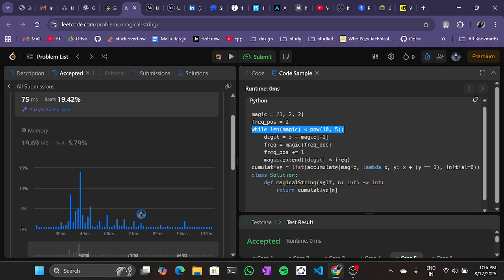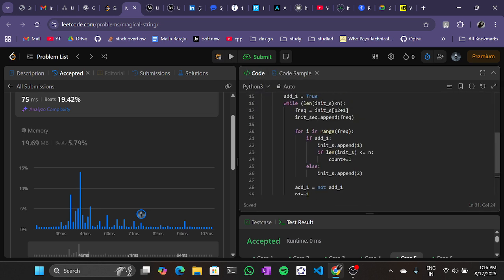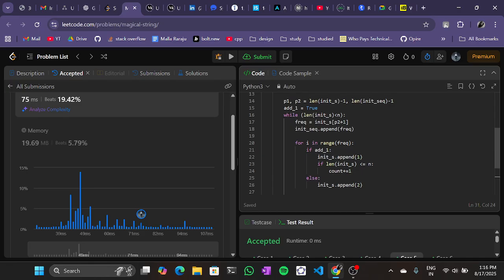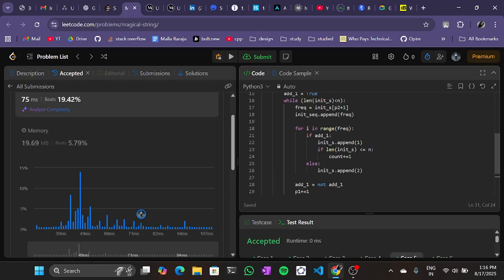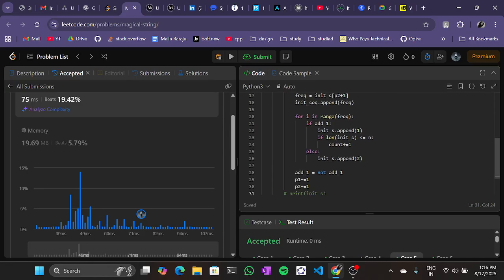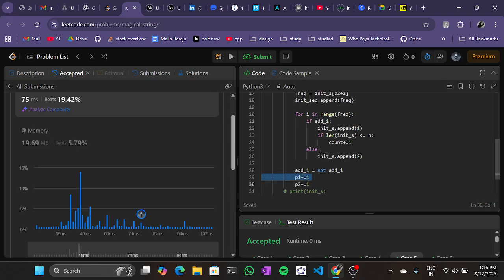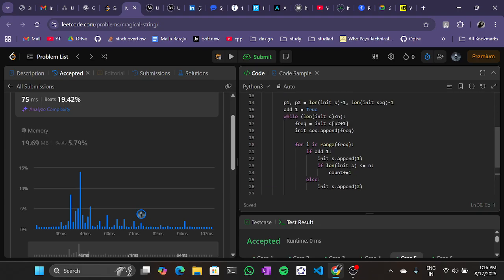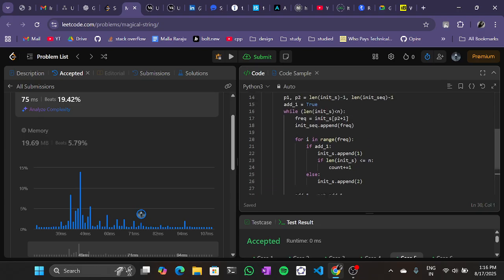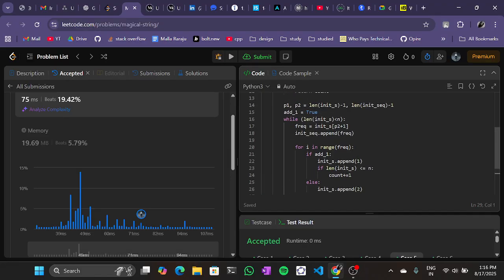Magic frequency equal to magic frequency of position. P1 seems like we are not using P1 at all. We can remove P1.